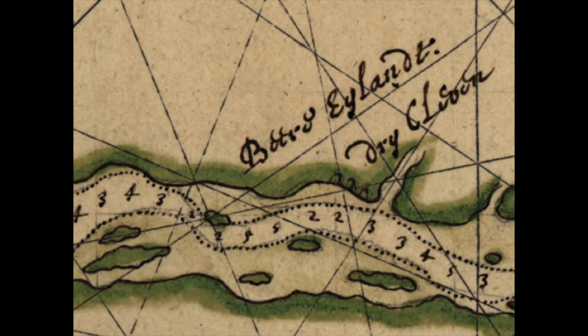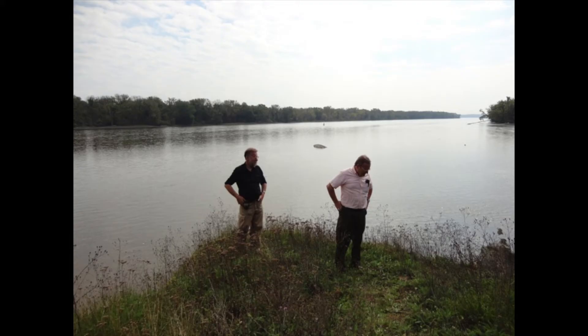A few months later, Govert Lokormans sailed past Beren Island, and Nicolaas Korn ordered him to strike his flag. When Lokormans refused, Korn fired several shots, but Lokormans sailed on without returning fire. In this slide — a photo courtesy of Oskar Hefting — you see archaeologists Paul Huey and Hans van Westing, who visited the location of this incident in 2011, and you can see that even now the site offers a good view over the river.